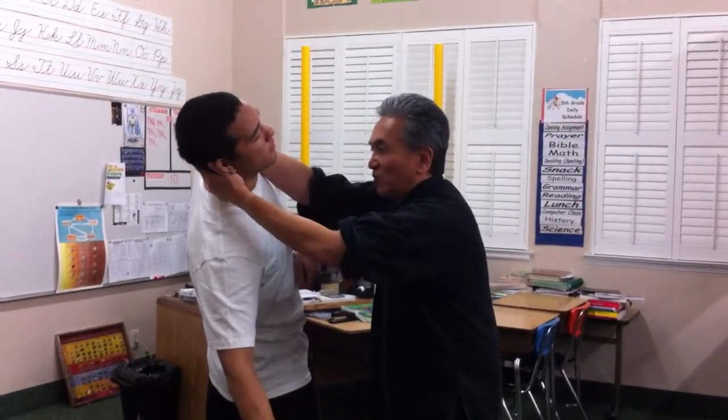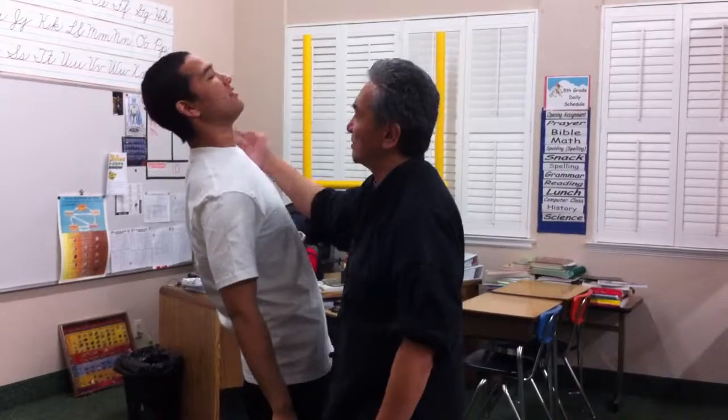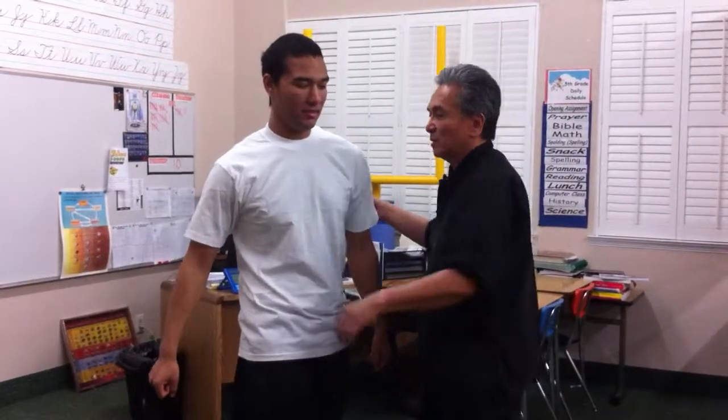Then I pull your head here. As I jerk you forward, I come back up and pop against your neck — that's going to hit your throat. I pull your head forward. It looks like you're just using some type of item to hit there. So that's where this whole concept of silk reeling comes in — bringing your energy out from your feet through your legs. That lends itself to the concept they call iron wrapped with cotton.